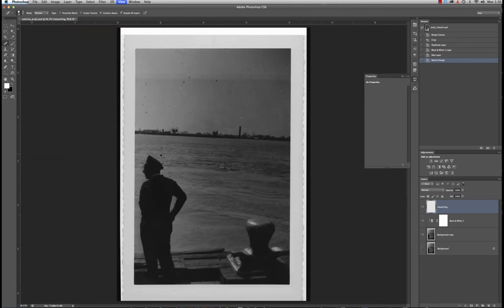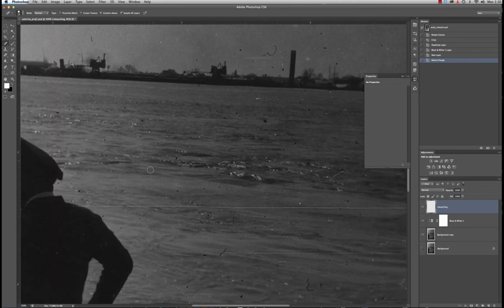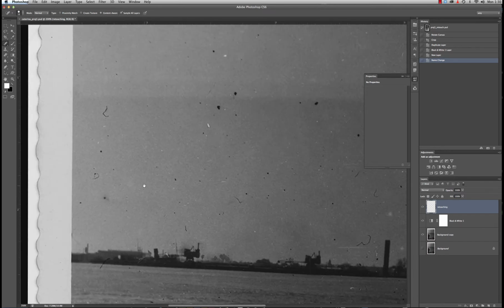Command plus and minus zoom you in and out. I like to zoom in to about 200%. With the spot healing brush, make sure in your options bar you've got content aware and sample all layers. If you don't check sample all layers, you can sit here all day trying to retouch. And because no pixels exist on this layer, nothing's going to happen. So sample all layers is a must.